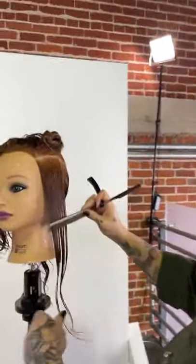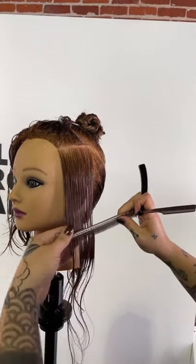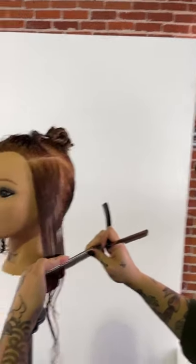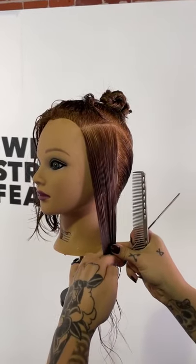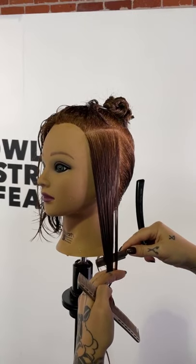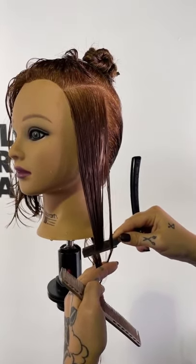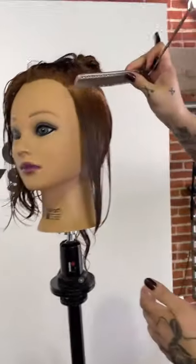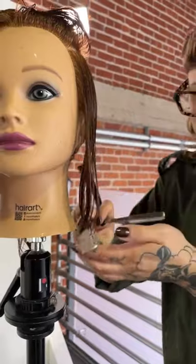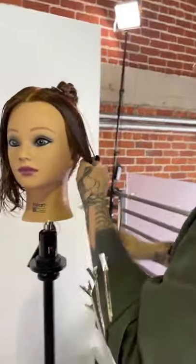Okay, so this is the technique that I was showing you, but I just want to show it to you over this little bit longer hair so you can see. As I'm pulling down, I can't tap that, right? So I'm going to grab this all together, make sure that this hairline here is brushed back. Once I pull that down, I just pinch this all together so that it's nice and even. Then I can see underneath where I'm going to come through and just slide, tap, tap, tap, tap, tap, until that falls out to give it that nice clean bevel. That's a bevel right there. I'm going to do that with this whole front section now. Bring that all down to zero elevation.